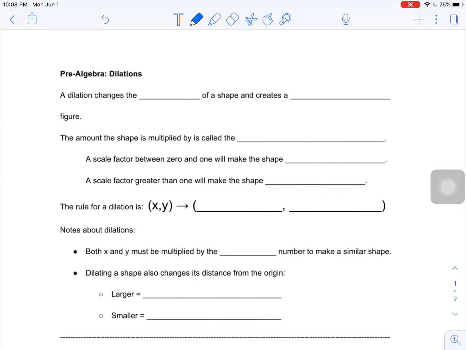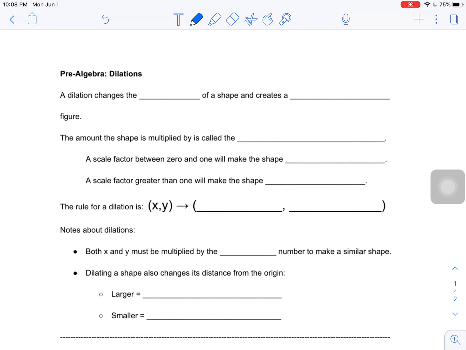Today we're going to take a little bit of time and summarize the last of our 4 different transformations that we've been working with, and that is dilation. So if you're watching this, that means you have already completed your dilations introduction and you have some ideas about how dilations work. What we're going to do is take those ideas and summarize them and add a little bit of information in with what you were looking at in your dilations introduction.